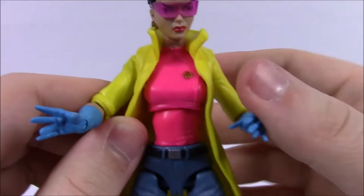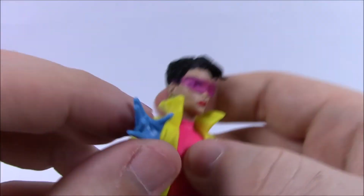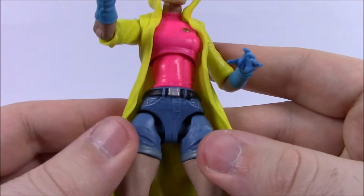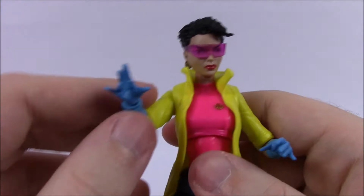It looks like it's breaking the camera or something. Pink color there, very nice looking style, again with that logo on her chest and everything. And then she's got bright blue gloves on, as you can see. She's just got jean shorts on with rolled up legs, a belt, all that, and matching blue gloves and boots as well, which look very cool and stylish.